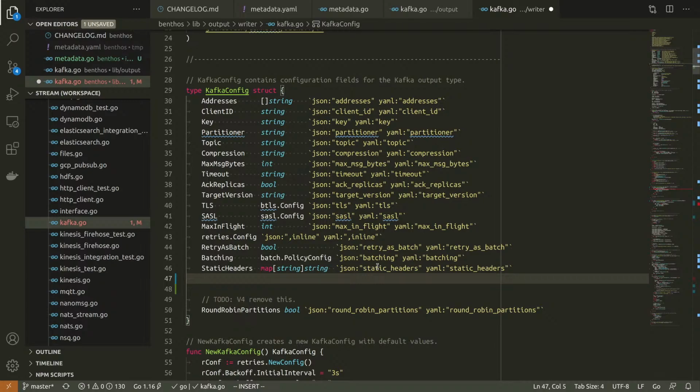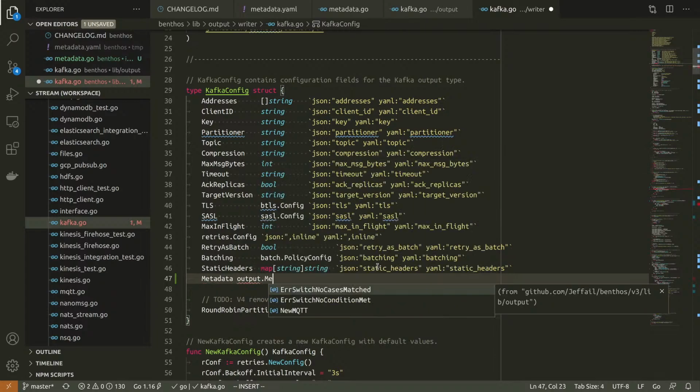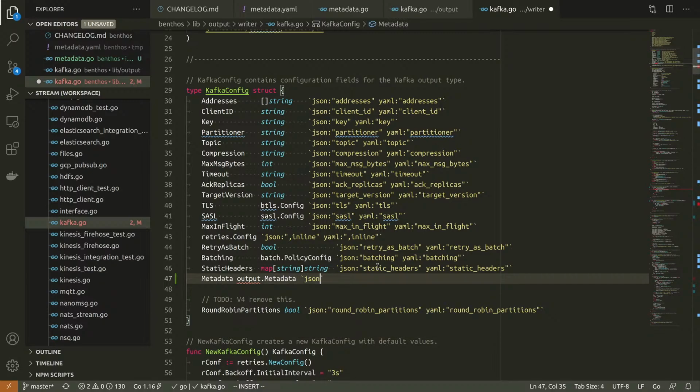So one thing I could do as well is, I was originally thinking that you'd have metadata, and it would just be this common field which has merit.